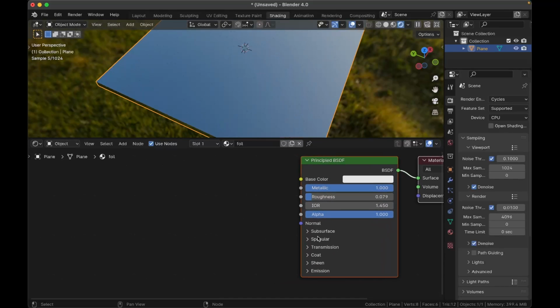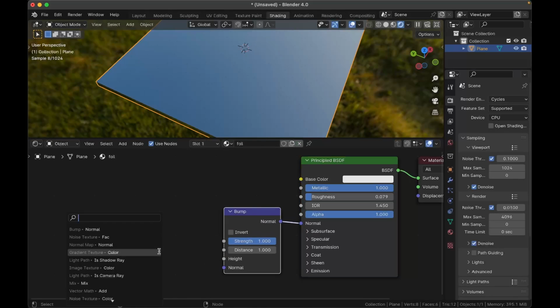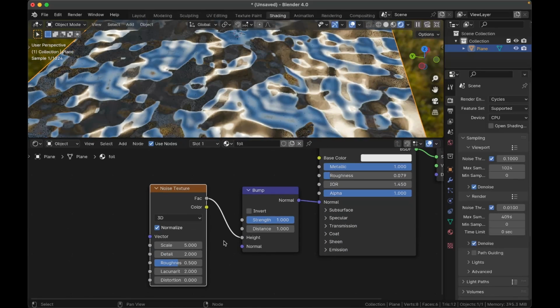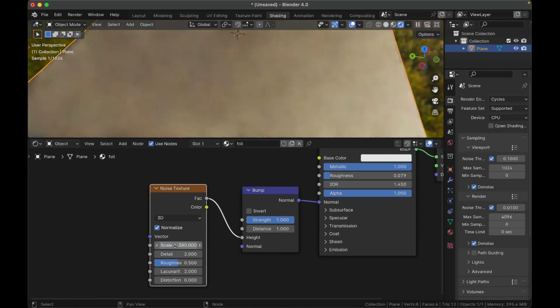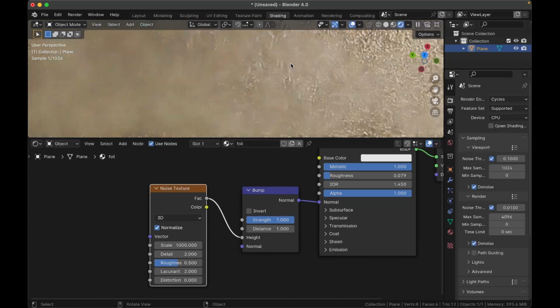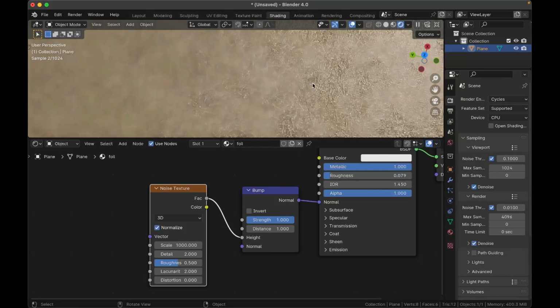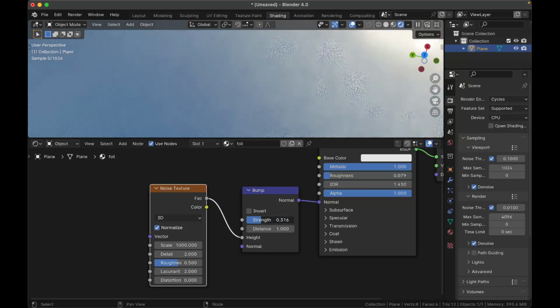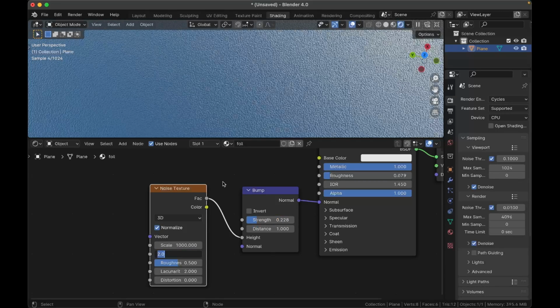We're going to turn down the roughness and turn up the metallic to make it look like foil. Problem is, it's perfectly smooth. If you look at a piece of this, it often has little tiny bumps in it. So for that, we need a bump node and a noise texture. That's exactly what we need, only it's way too big, so we increase the scale to a very high number. It needs to look bumpy when you get up close, and let's turn down the strength to make it more moderate. It's still reflective, just lightly bumpy is the goal.